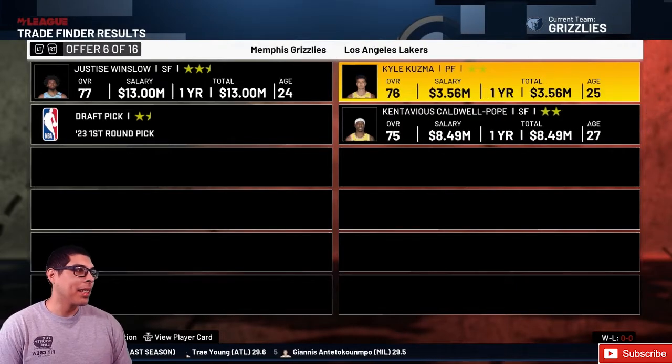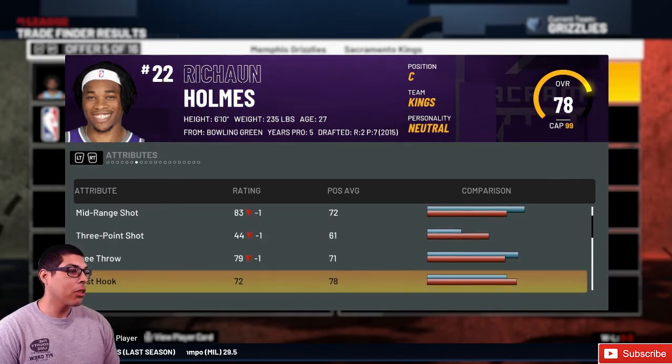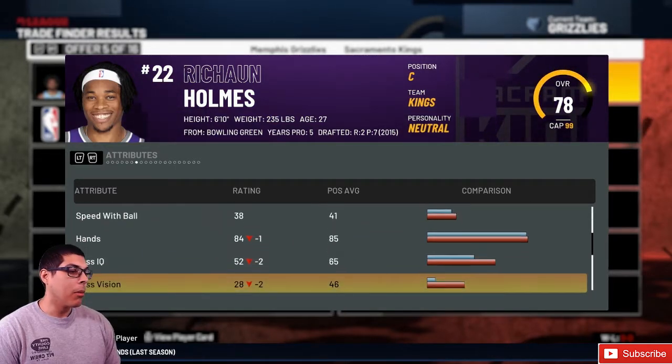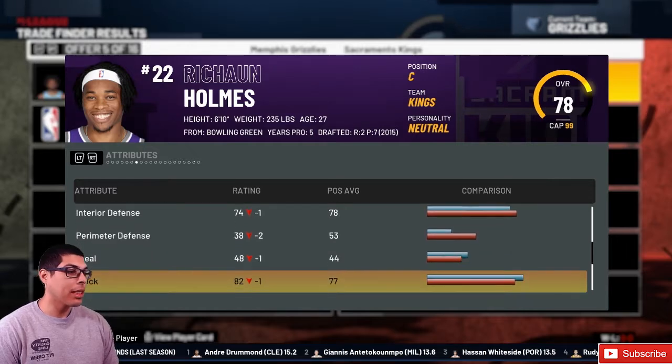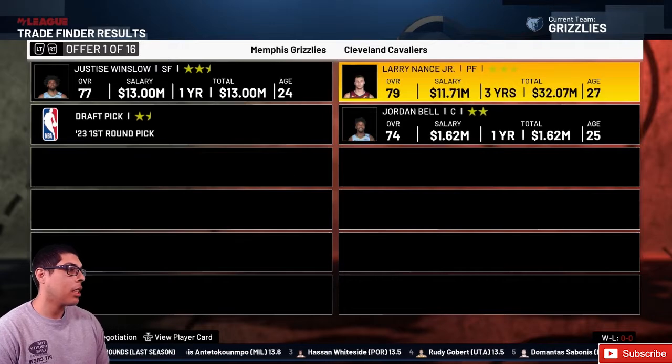Yeah, that's pretty bad, man. I don't want no 63 interior defense. Rashawn Holmes can't really shoot. He can shoot the mid, but not the three. I know he could rebound for sure, but I just don't know what his defense is. His block's at 82 and his rebounding is alright, man.